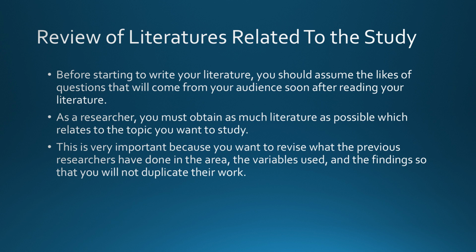Before starting to write your literature, you should anticipate the kinds of questions that will come from your audience after reading your literature. As a researcher, you must obtain as much literature as possible which relates to the topic you want to study. This is very important because you want to revise what the previous researchers have done in the area, the variables used, and the findings so that you will not duplicate their work.